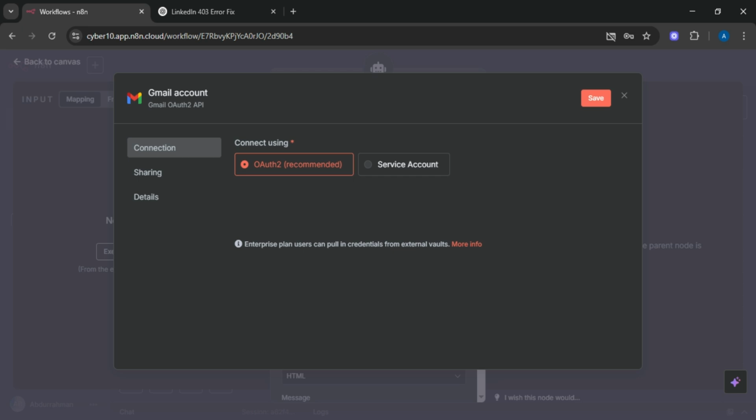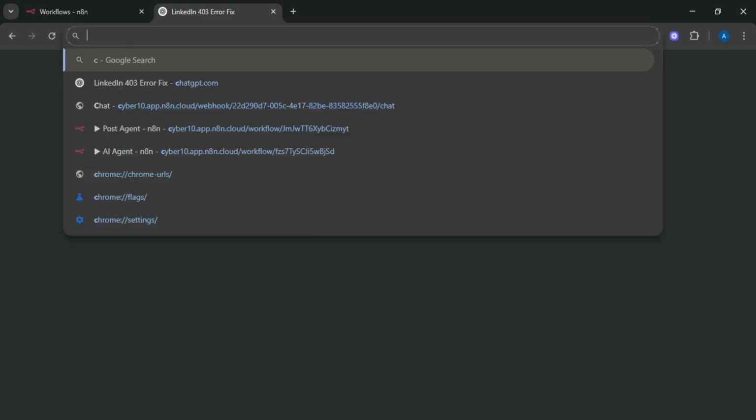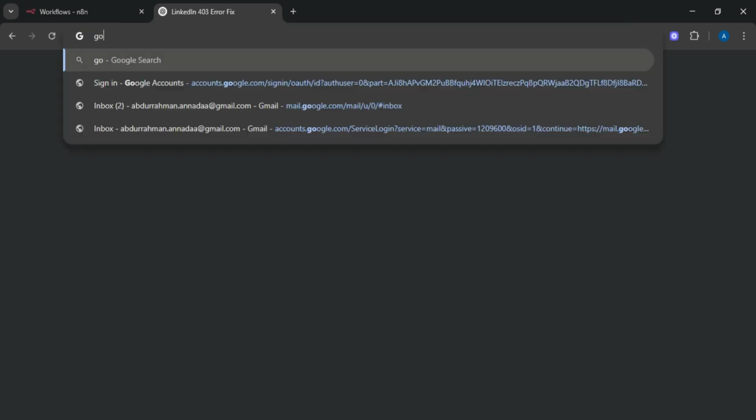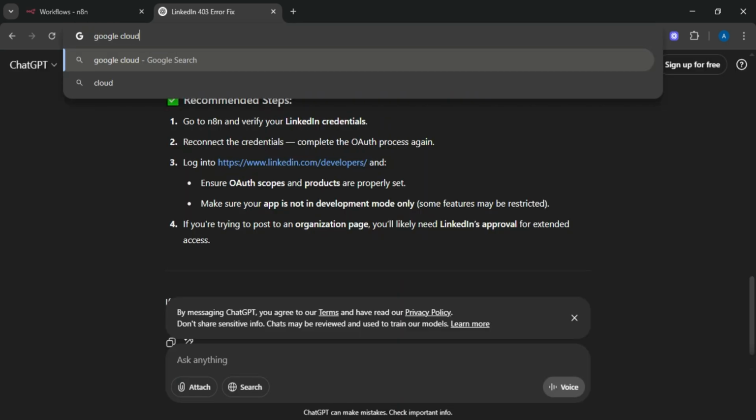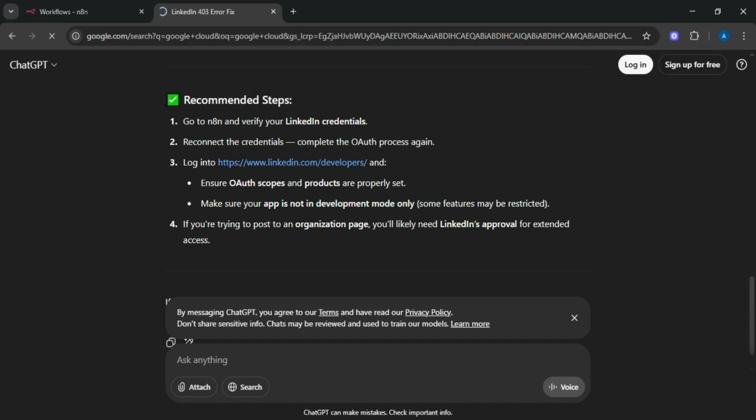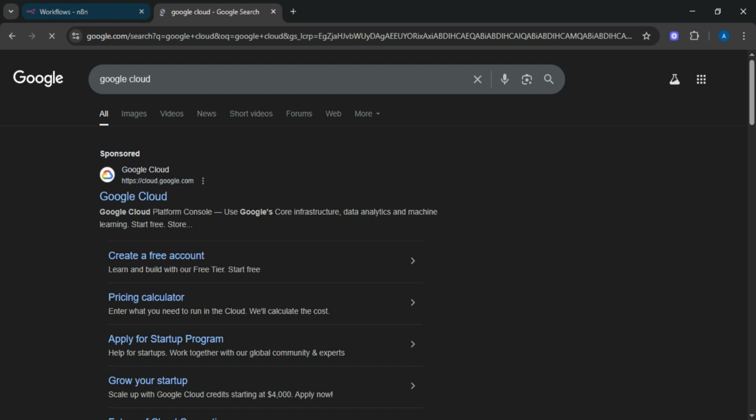Yes, we actually will just move to Google Cloud. Just go to a new tab and search for Google Cloud. Yeah, we'll click this first link, Google Cloud.